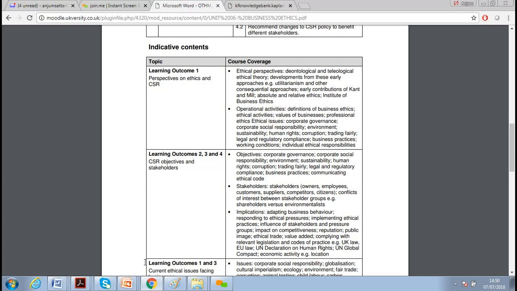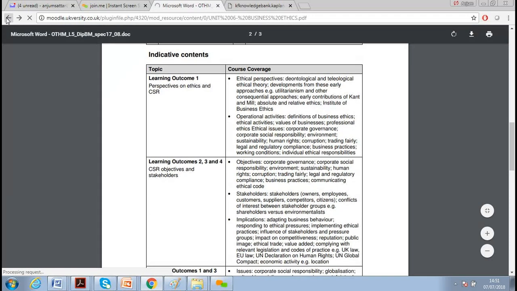Any question on LO2? No. So Manu, you need to go through it, and you can start your assignment. You can start task 1, task 2, and then I can give you feedback as well. All the resources will be available. I'm going to upload a few case studies to read.